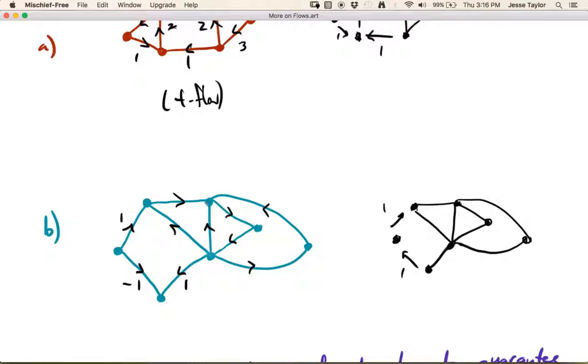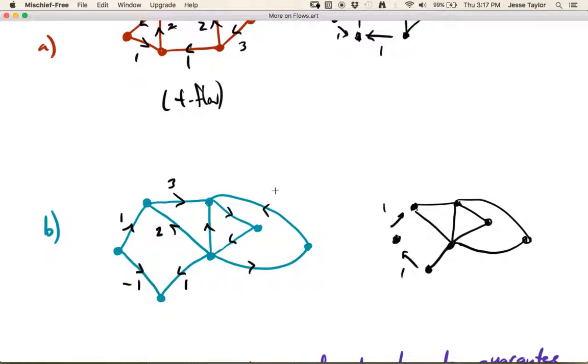Okay, so if I'm thinking about assigning edge weights, you can think about what's happening at individual vertices, but also to help you figure out what's going on, you can think about these edge cuts, these bonds in the graph. Okay, so let's go ahead and fill in the rest of these here. So maybe this is 2, so then I'm going to have 3 going in, 3 going out. And again, you can see if I look at this bond, for example, straight up and down these 3 edges, I've got 3 moving left to right, and then 3 moving right to left.